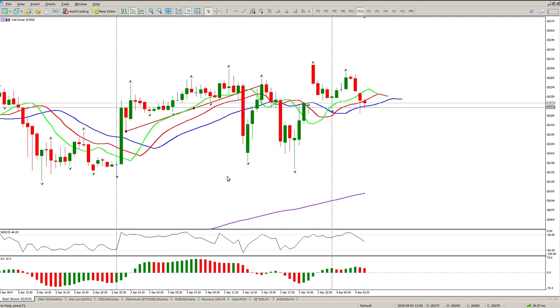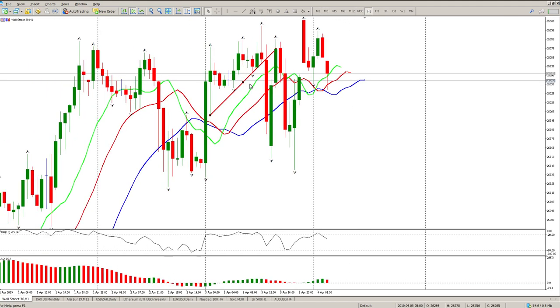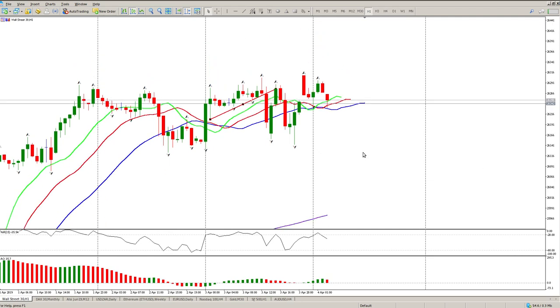I did manage to get back in long here for a bit, but got out of it, which was probably a wise decision because we fell off again. We are getting pin bars at the bottom, but we are getting some tails to the upside, so it's 50-50 touch and go at the moment. The other thing that I just want to highlight at the moment, and I'll just use this.